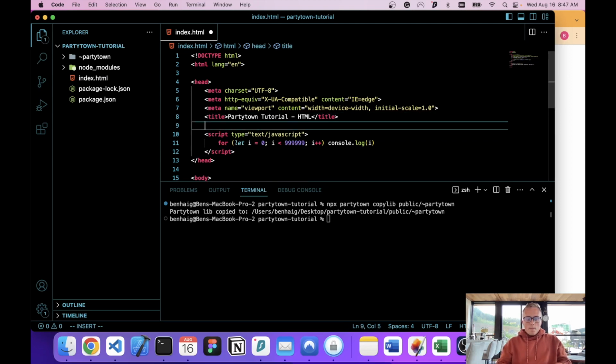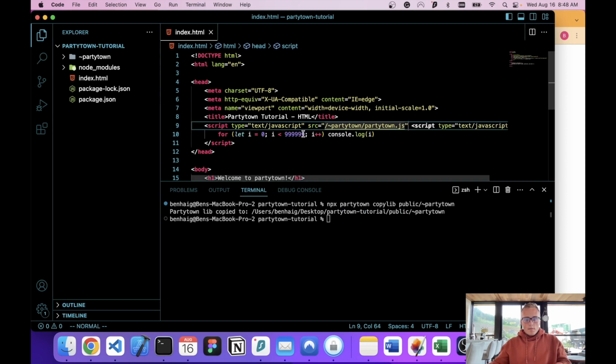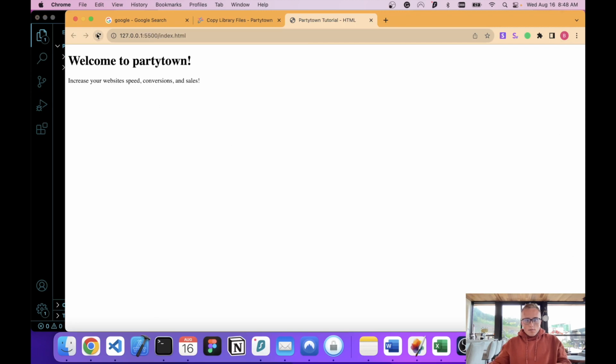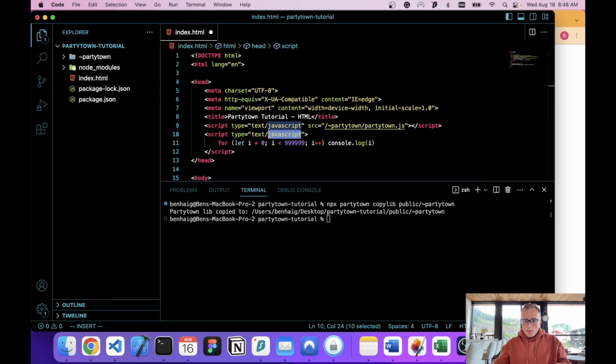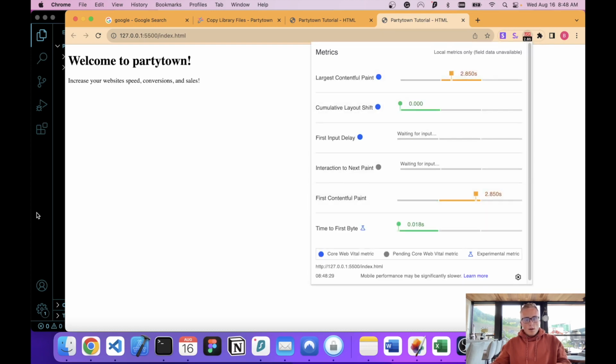How we can get around this, though, is we can run another script here, and I'm going to give it a type of text/JavaScript, and I'm going to give it the source of /partytown/partytown.js. Save that. Oops, bit of a mistake there. And then, as you can see, if we refresh this, now I'm going to close this port, reopen it, you're going to see that it is unbearably slow once again. And let's wait till we get our web vitals here. Yeah, not great, not what we want.